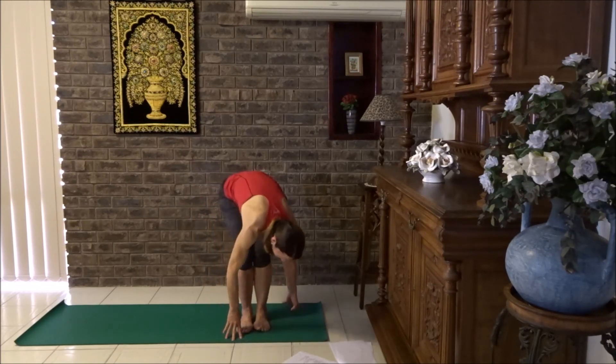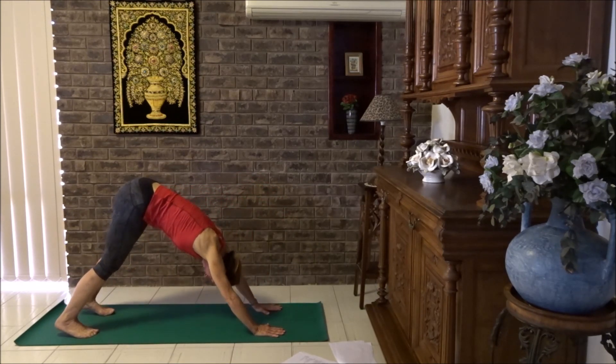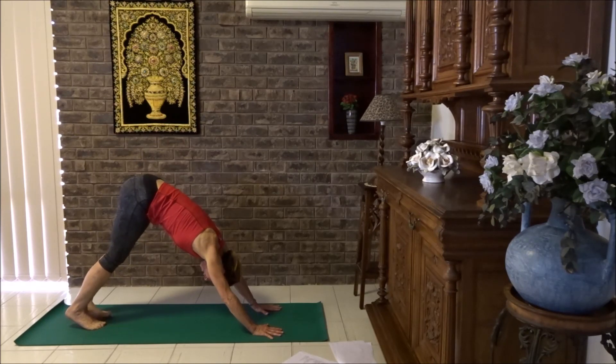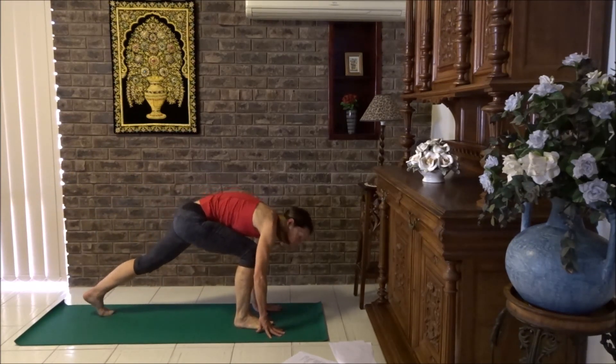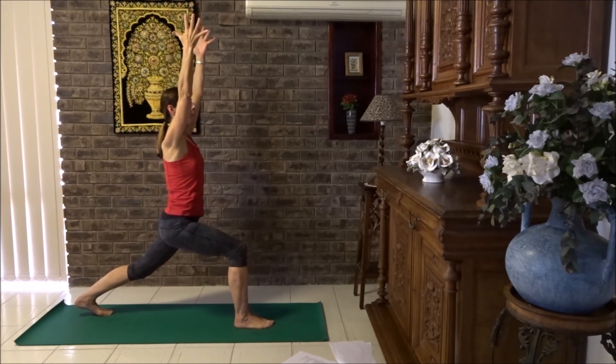Forward fold. I'm going to turn sideways lengthwise on my mat and step my feet back into down dog. Just moving from side to side, loosening up around the shoulders and the hips. Now we're going to step those feet together and lift the left leg up — three-leg dog. Squeeze the buttocks, toes point to the floor. Take three breaths, keep your back nice and flat. Then lunge your foot between your hands — we have a high lunge. Sweep the arms back, lift them up, roll the shoulders back and down. Take three big breaths right down to the belly.